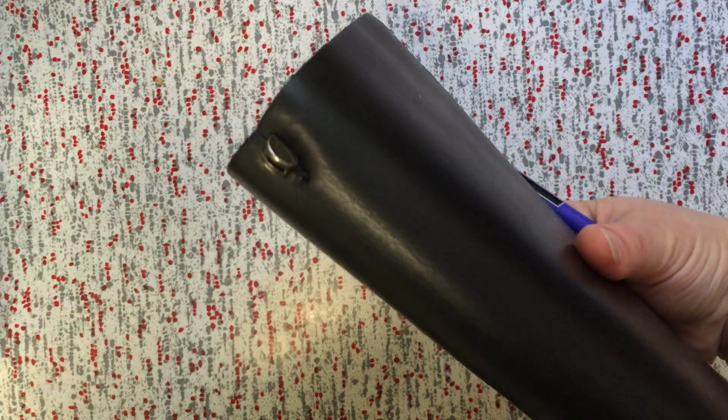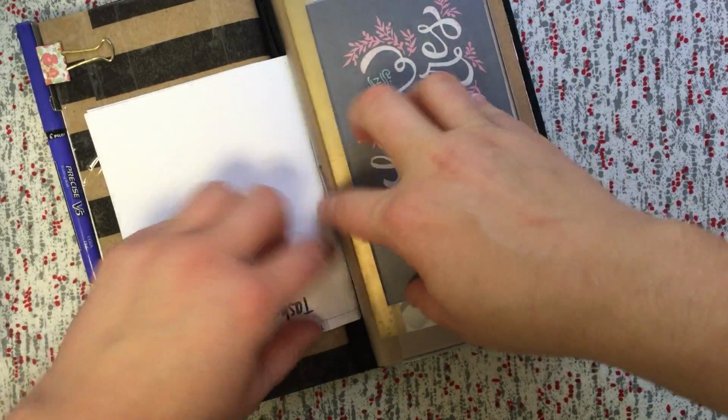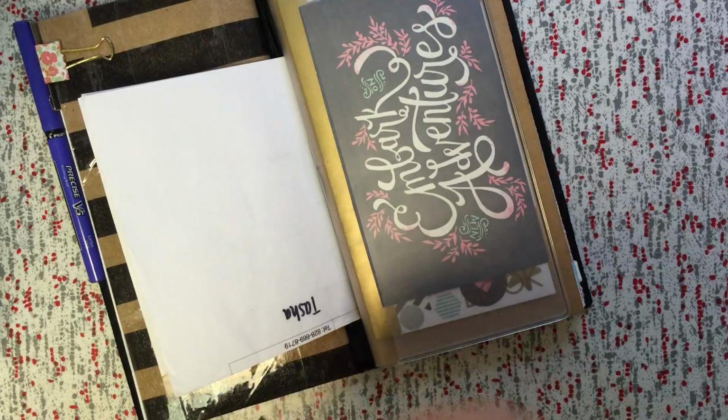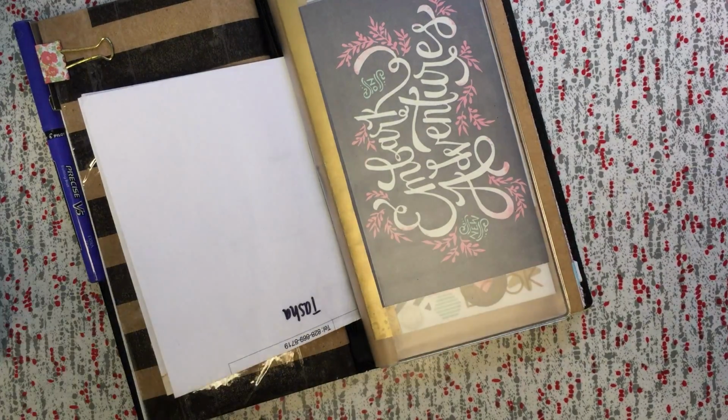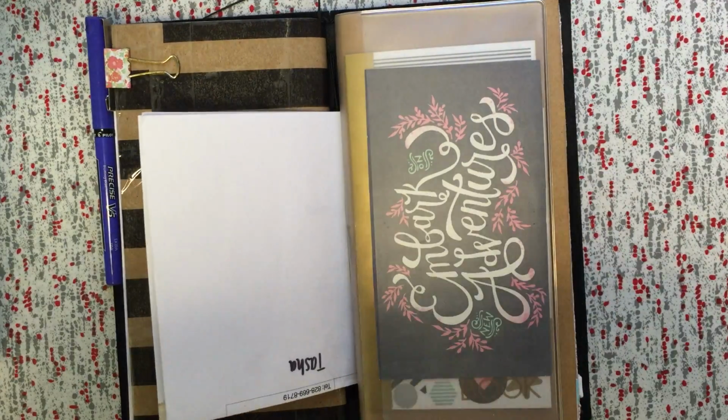I don't know if that will focus. Maybe not. Anyway, and tied it in the middle so that there are actually 2 straps in my Midori notebook. And that way I didn't punch any extra holes. I didn't do anything extra. And it's easy to remove, so.